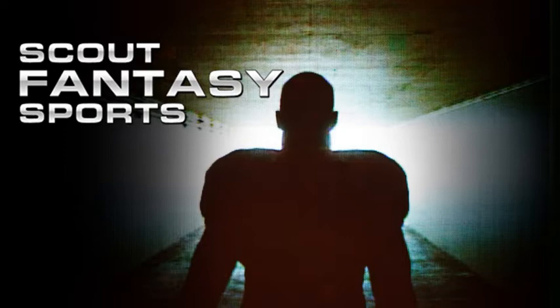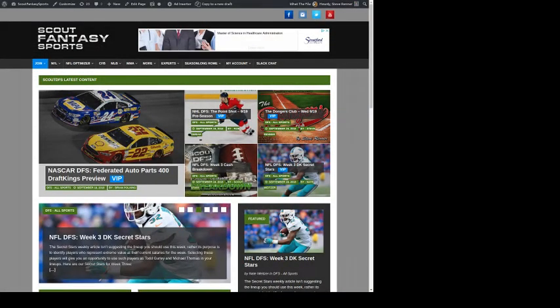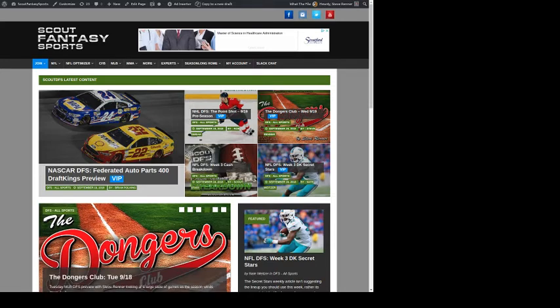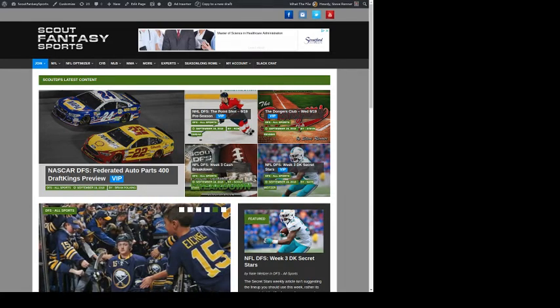This is what I would consider the 101 series for our optimizer. So I'll go over just a couple use cases if you're new to either DFS or new to Scout or even the use of an optimizer. This will hopefully get you started to be able to play with it and make it a useful and powerful tool when setting your lineups, whether it's one lineup or multiple lineups for each week.